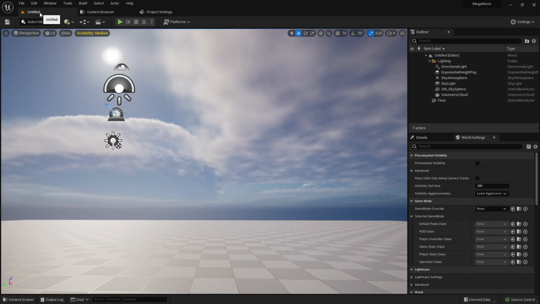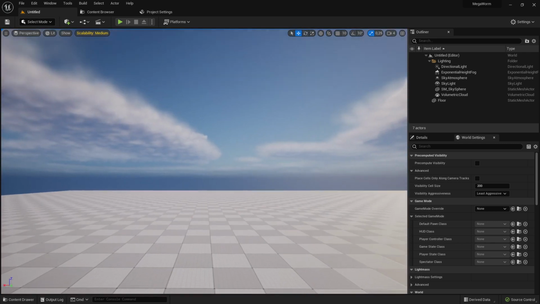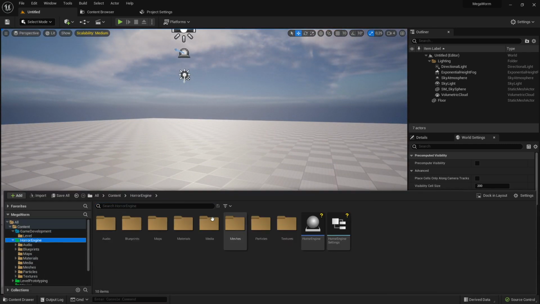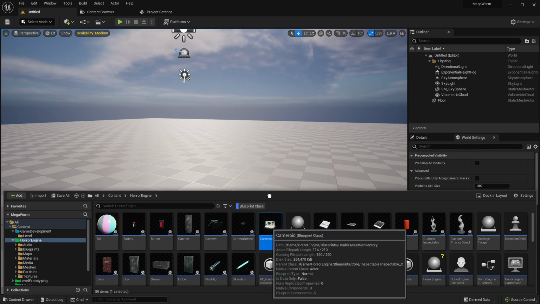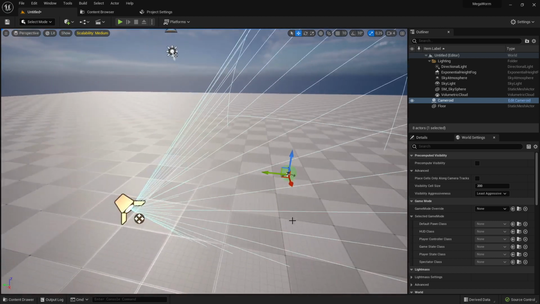And then, because you have now the first person character, you can just place, for example, this horror engine asset here on the ground. Let me write again here the blueprint section so I don't have to search much. Let's say I want to use now the camera. You can see that was a camera before. That was our created level, right? And I make here play from here.